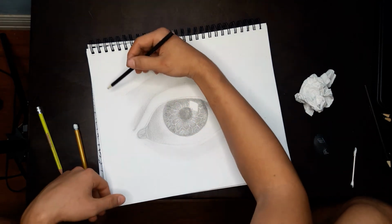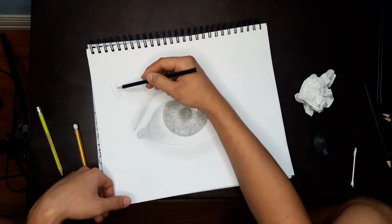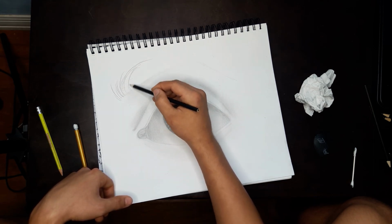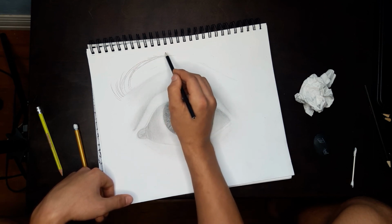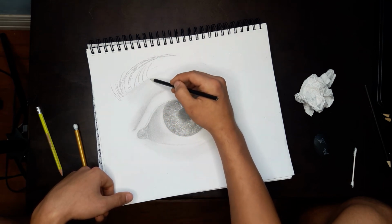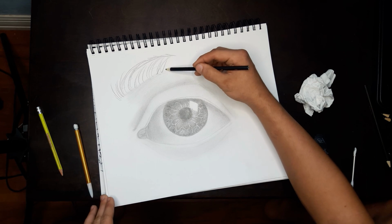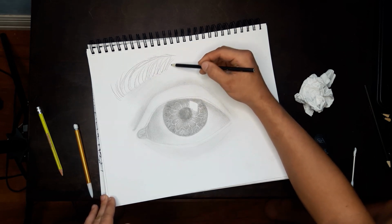So we're going to go to the eyebrow now, and then we will finish this bottom eyelid and add in some eyelashes. So eyebrows, they come in all different shapes and sizes. Many of them have hairs that go down this way though. They have some that come from the top as well. Now, I'm just filling in a light sketch of how this is going to look. And some, I go in this opposite direction here.